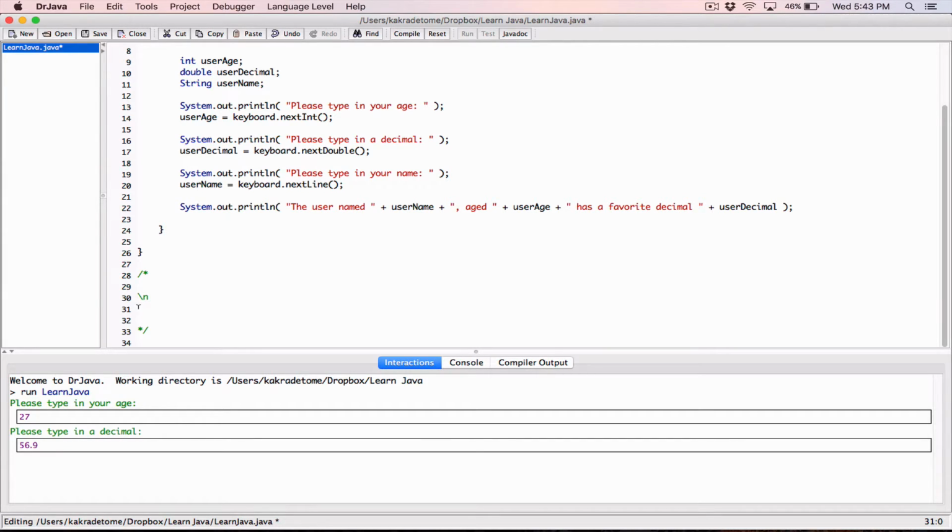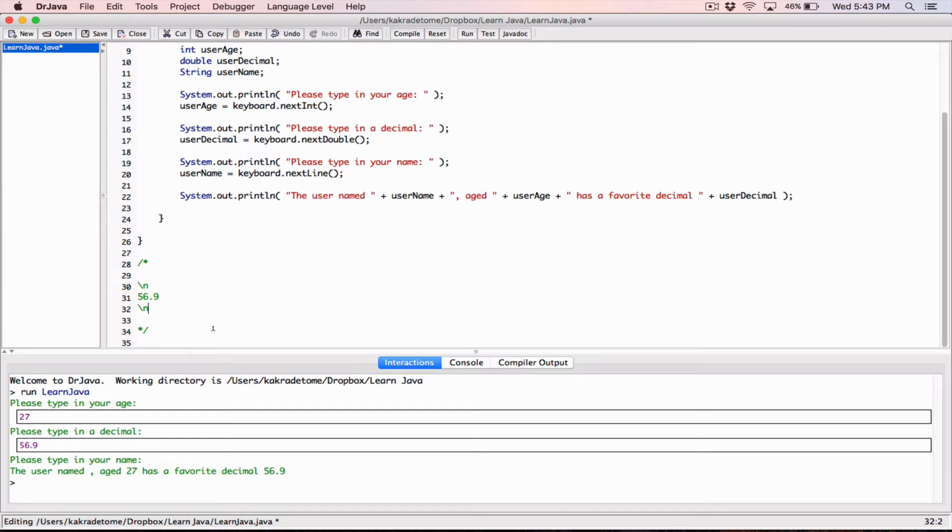So when I hit enter over here, 56.9, and then another new line character is going to be stored into the keyboard buffer, because when I finish typing the 56.9, I also hit enter, and so a new line character is going to be entered into the keyboard buffer.